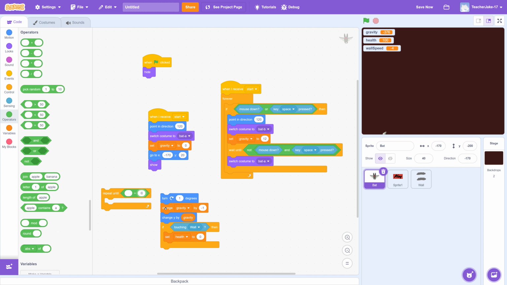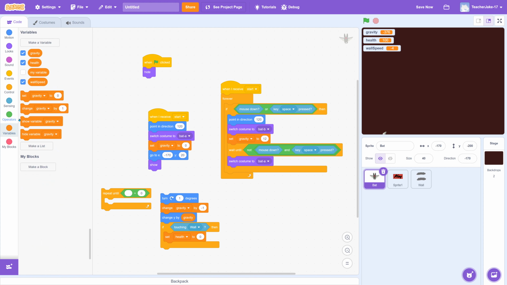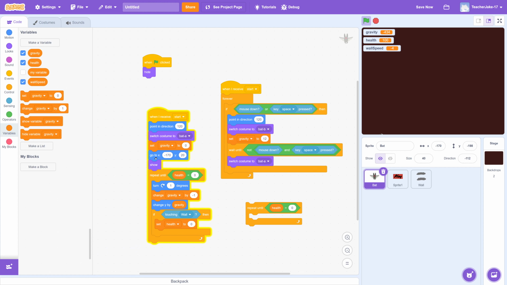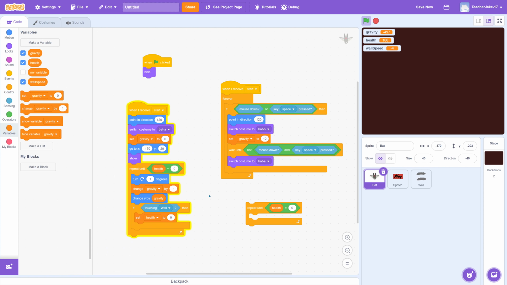So this can be 0. So we want to repeat until our health equals 0. Now I'm going to copy this and paste it because I'm going to use it over here as well. I'm going to plop all my code in here. Now I'm going to repeat this until my health equals 0.